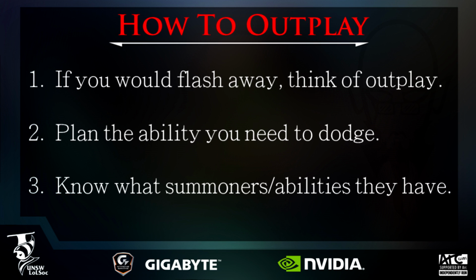So to recap, remember to think of an outplay every time you're running away, and plan out the entire scenario in your head. If you don't know what they have, then don't go for it. It's that simple. And as you saw in the Orianna clip, once you've identified the opportunity, the play is almost glaringly obvious.